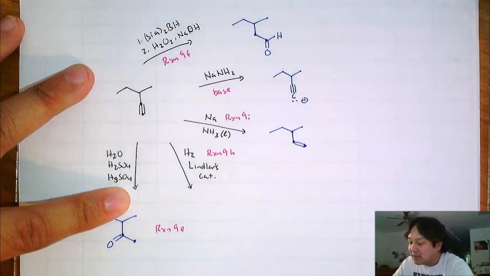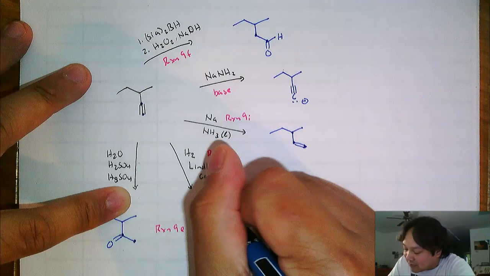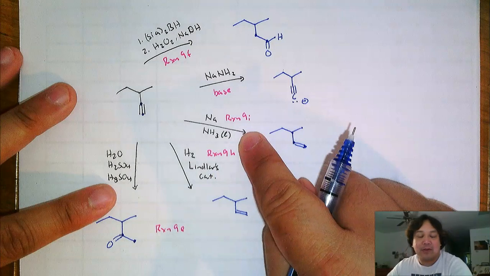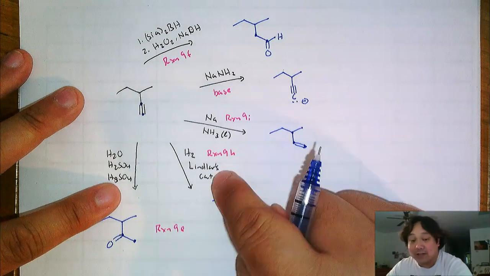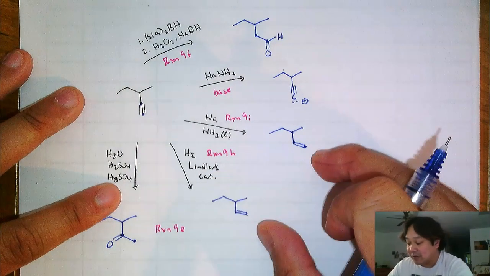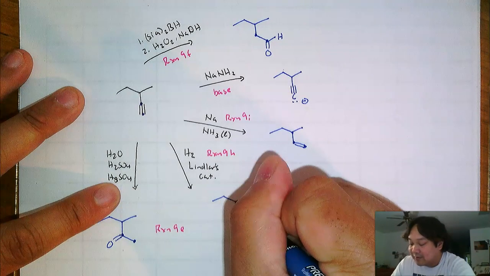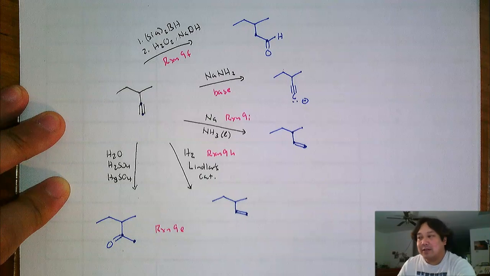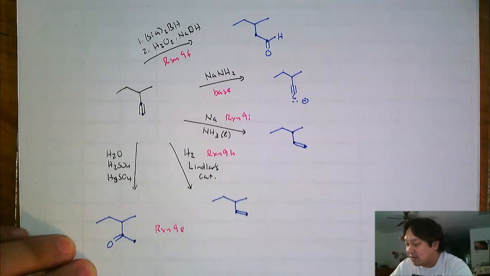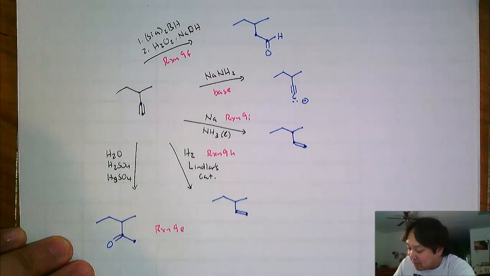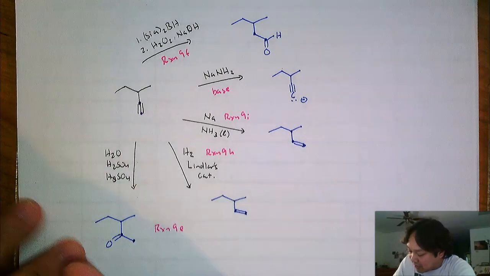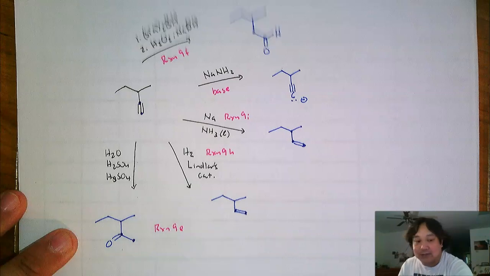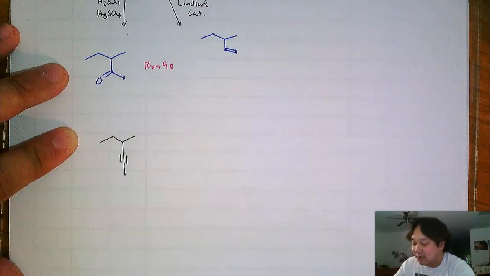Okay. The thing is, since there's no cis and trans, your 2 alkenes, whether you do it with dissolving metal or Lindlar's catalyst, the 2 alkenes are identical because neither of them have cis and trans. If you really wanted to practice cis and trans, then what would you do with your alkyne? You would change it, right? You would change it to this, maybe. Change it to an alkyne that has a group on both sides of the triple bond.